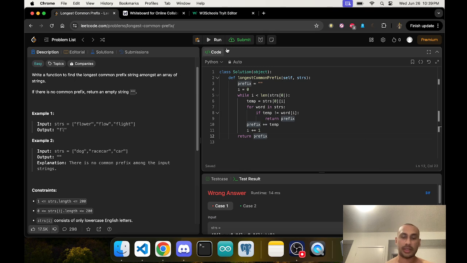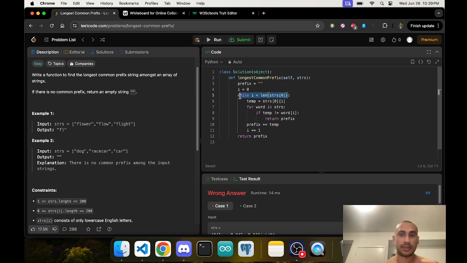Right? And let's say it goes through everything. I could probably even remove this, because in any scenario where it doesn't make the prefix, or if it's less than the length, but I'm going to leave this here because let's say everything's flowers, and then flowering, right?